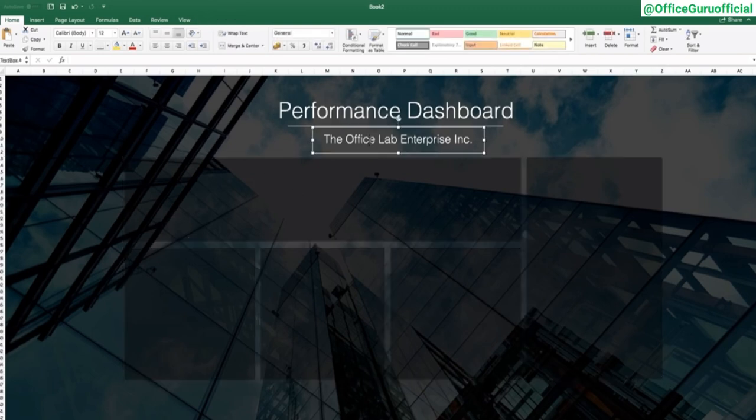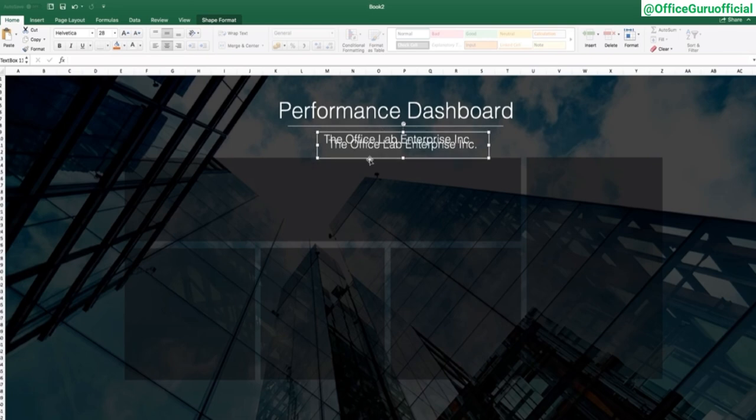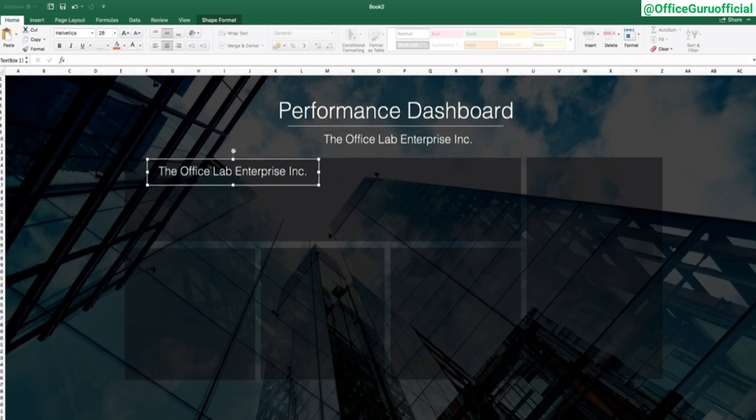Now let's continue with creating the titles for our tiles. So let's make it a bit smaller. 20 should be a good size. And for this first tile we want to insert our time series later. So this is going to be our sales trend tile.